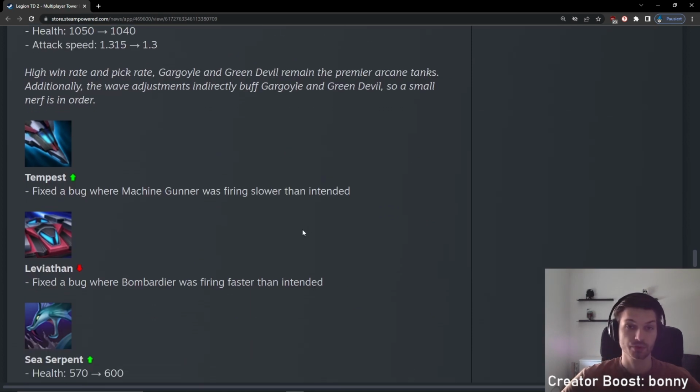One bug that was introduced throughout the last weeks was that Tempest and Leviathan had some problems with their passives, where they were dealing damage to a random unit in their range. This bug is now fixed. I think this is overall a buff for Tempest, because Tempest was dealing less damage than it should have, and Leviathan did deal more damage than it should have, and now everything should be fine. A lot of players probably thought Tempest was underperforming, including me. Let's see if it's now going to be better, or if this is only a bug where it doesn't have any effect on the damage output.